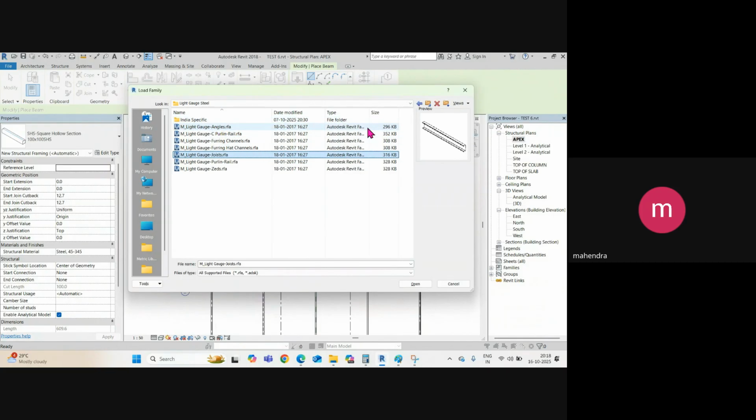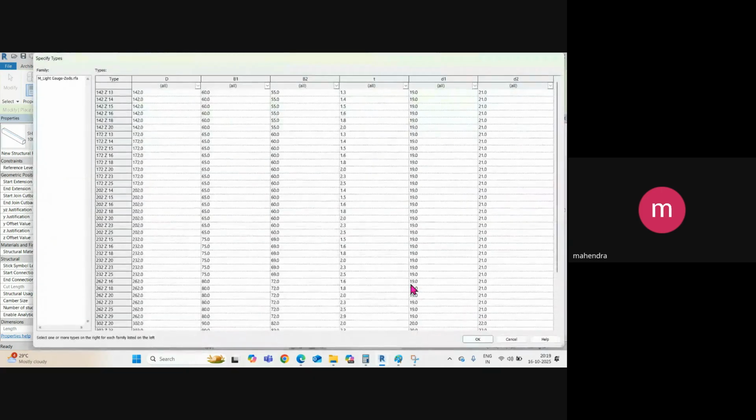Then this is C purlins, rail purlins here. I will go with that Z purlin. This one is Z purlins, light gauge purlins rail. Yes, this is Z purlins. Say Open. Here you have the option of which purlin size you need to add.